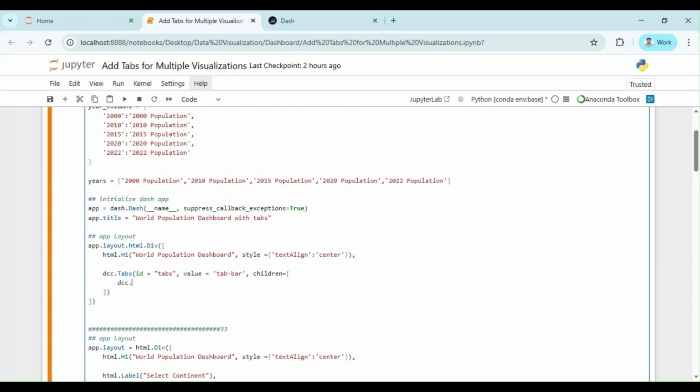And inside the tabs, we define three tab components. Each one corresponds to a chart. The first tab is labeled Top 10 Countries and has the value tab-bar.